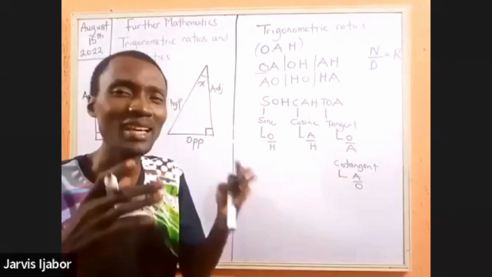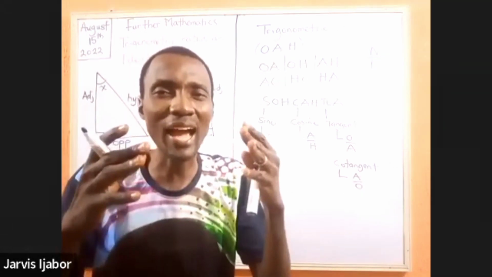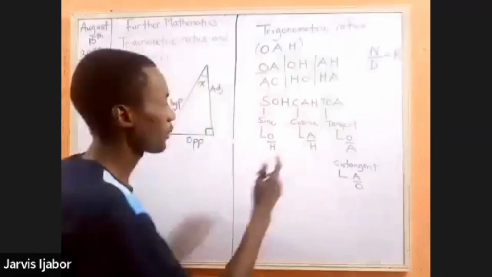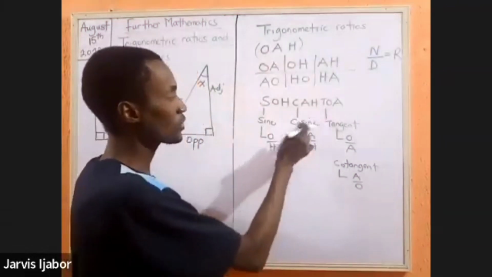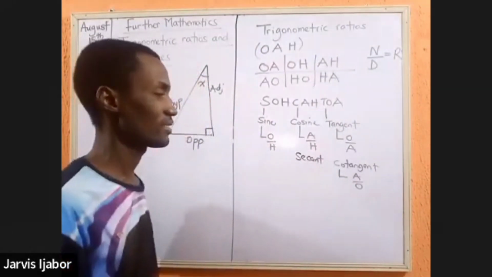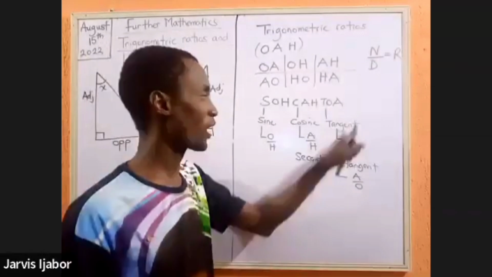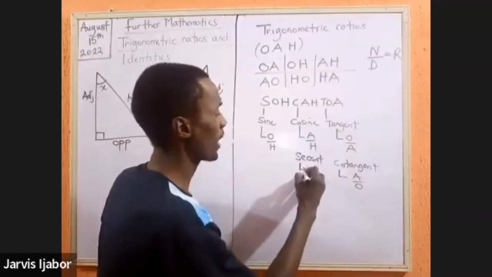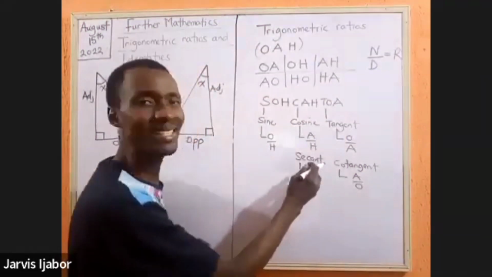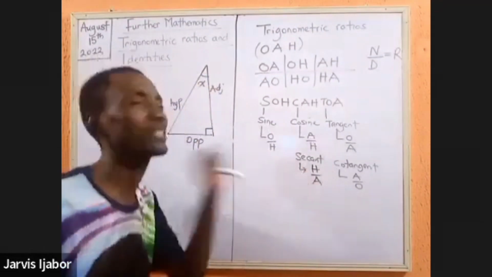Sometimes you must understand that when it comes to mathematics, the ideas are connected. Your task is to try to see this connection. Now, look at this one. Cosine will be secant. So this is the reciprocal of this. Remember that when we're treating reciprocal, I told you that what reciprocal does essentially is to turn. So the reciprocal of cosine is what? Secant. So it will turn this. I now have what? H over A. So secant will be this.